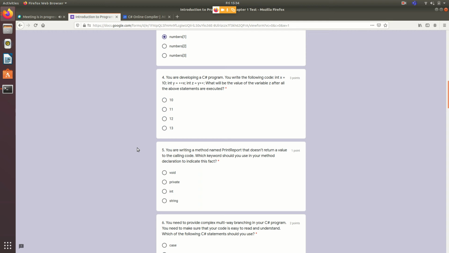What will be the value of the variable c after all the above statements are executed? Okay, 10, 11, 12, or 13. Oh, okay, it looks like at least a few people were concentrating last week, so that's a good start. Does anyone want to go over the little trick that makes this answer 11? Yes, please. Okay, let's do it then.